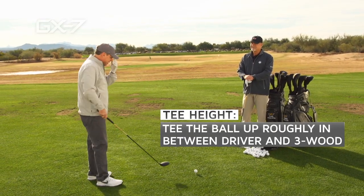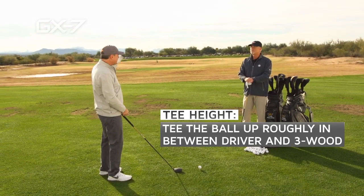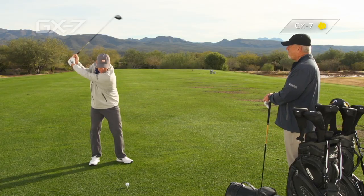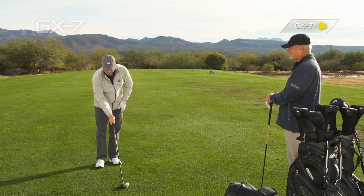And we're just going to hit this thing just like we're swinging a 7-iron. We want to swing down on it. We are not swinging up on it. This is not a long drive competition, okay? So if I take a little practice swing and kind of brush the turf like that, that should be perfect for when I'm hitting this drive.